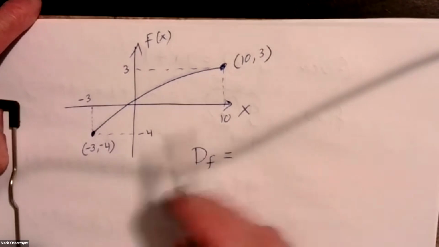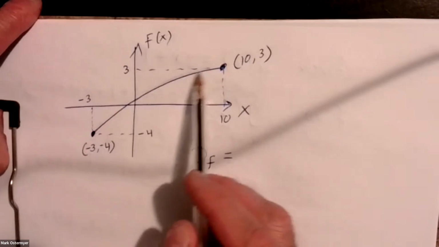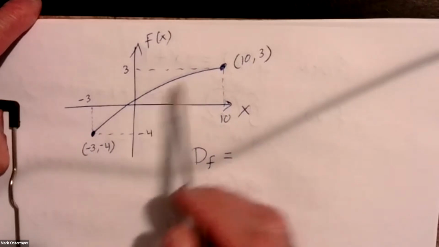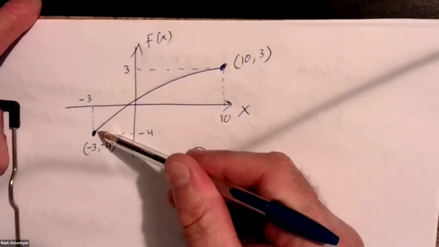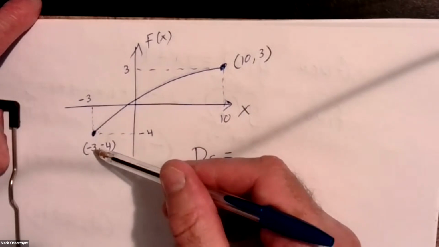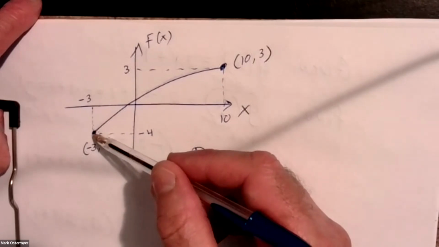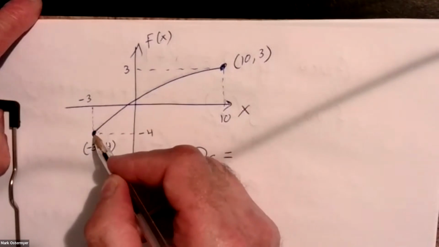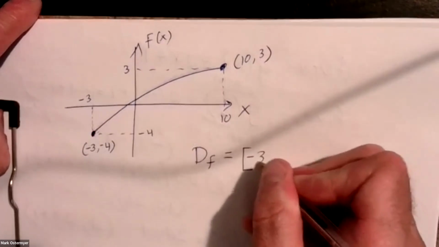So, ladies and gentlemen, what would be the smallest x coordinate of any point on this graph? The smallest x coordinate that belongs in the domain of this function would be the x coordinate that pertains to the point that's furthest to the left on this graph. And that would be this point right here. And what's this x coordinate? -3. So -3 would be the smallest x coordinate of any point on this graph. And notice -3, this being a closed circle, means that -3 is to be included in our domain. So we have an open bracket, -3.